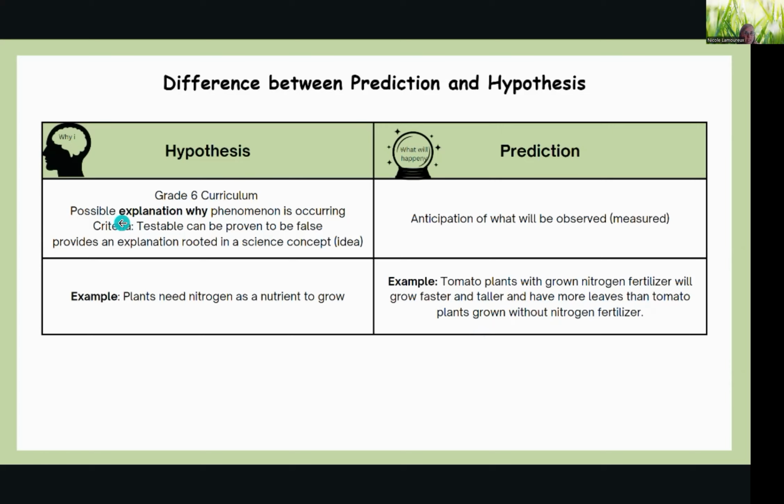So we went through this, it's a claim. It's a claim that they're going to test. That's what a hypothesis is. So for example, it says plants need nitrogen as a nutrient to grow. So it's broader, and it does include some science vocabulary. It's broader, and there's nothing there to observe. We'd have to see, well, what would be the result?